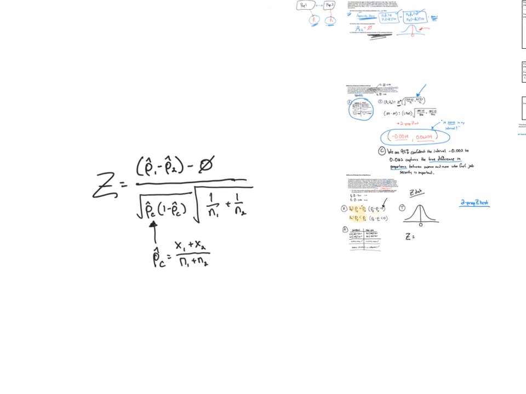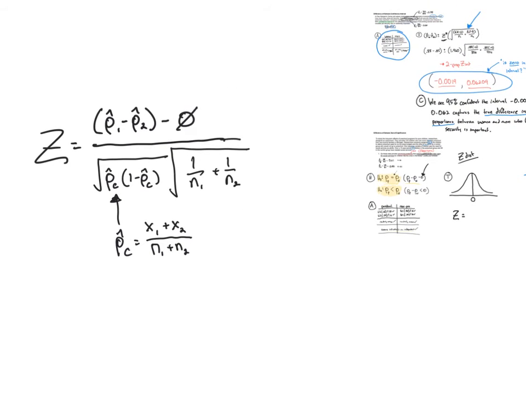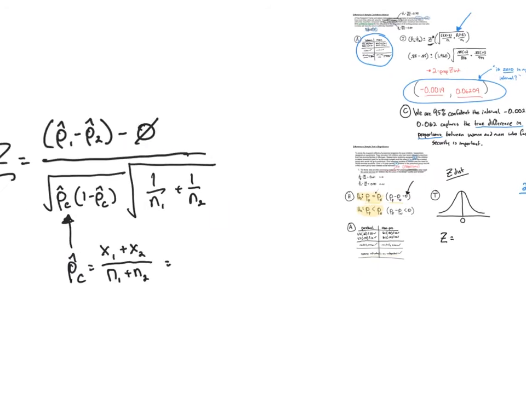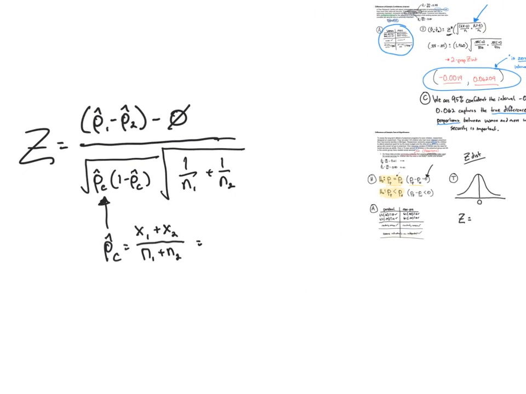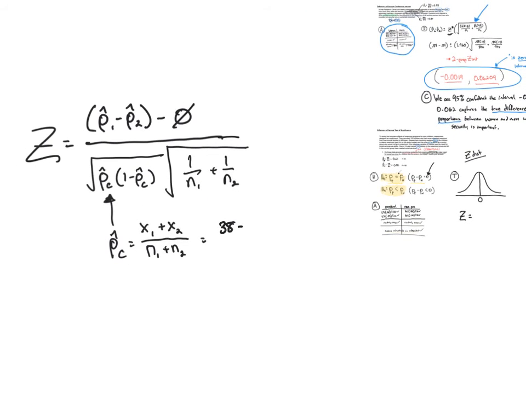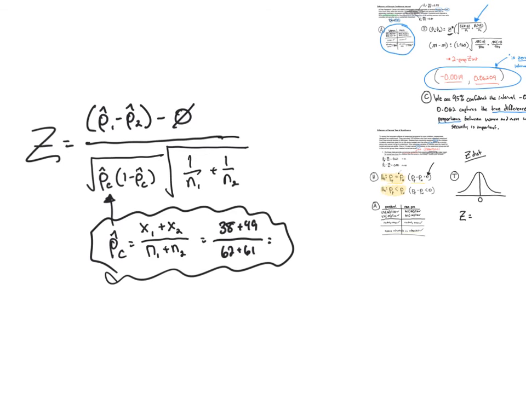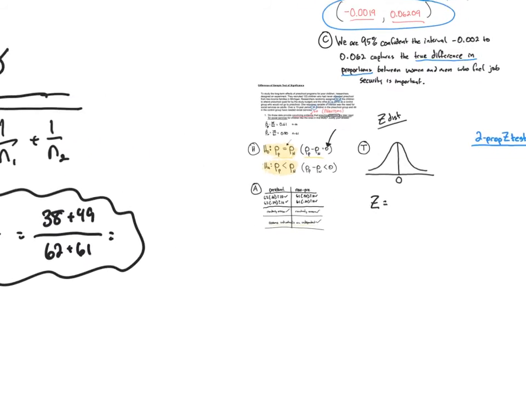What does that look like in this? Well, let's do it in this one right here. So what is it? 38 and 49. So we do 38 plus 49 over, what were my sample sizes? Again, they were 62 plus 61. Right? So I could literally do, this is going to be my p hat value. Literally combine those two together. But guess what? My calculator does it all for me.